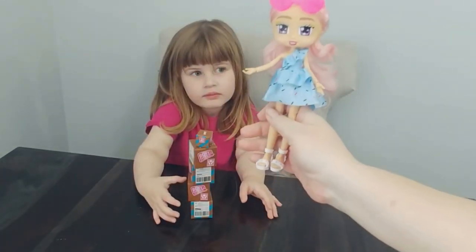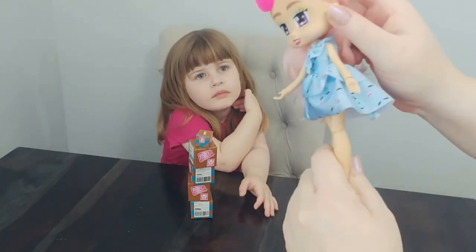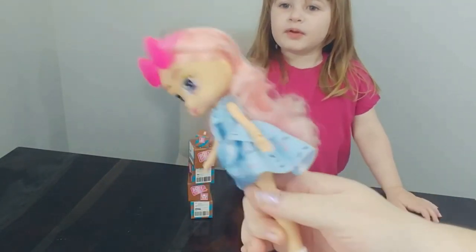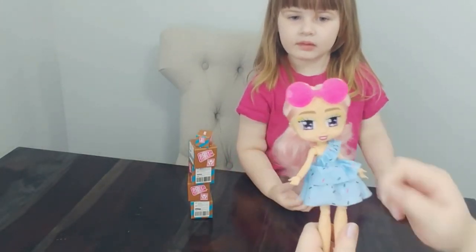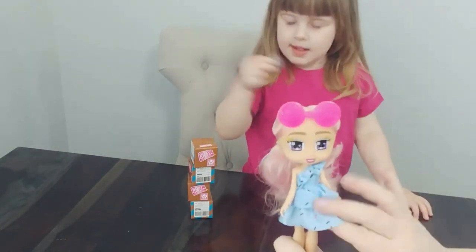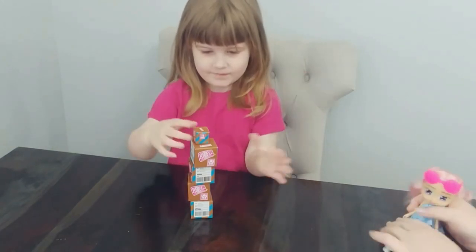Here is our friend Kiki, and one thing I've noticed is, okay, so she got these cute little shoes on. She does have little spots in her ears, so it looks like maybe you had to put in your box. It looks like maybe in one of her boxes she's got earrings. Oh, yeah. So that might be kind of fun. Yeah. And she moves around, she's got sunglasses, she's kind of fun with her little blue dress. Yeah. Alright, well let's see what boxes Kiki has. What's in her box?